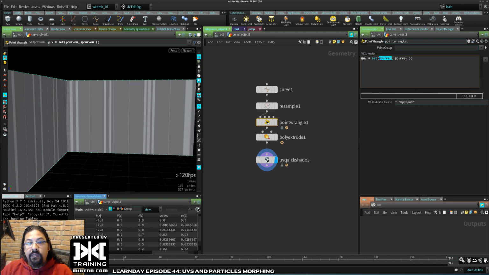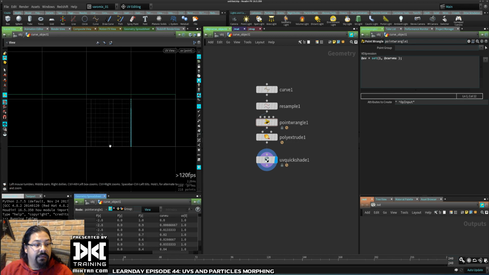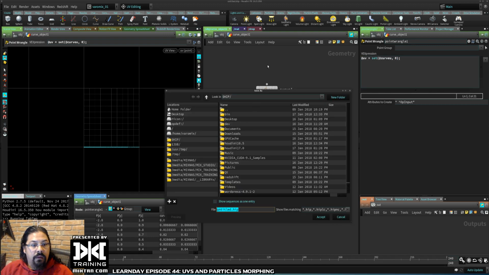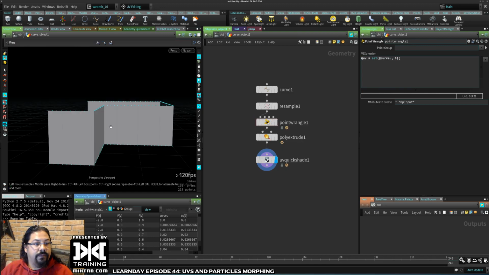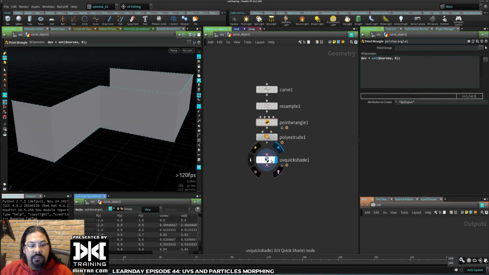And this will be 0 or 1. Okay, so I'm making a mess here, but let's look at the UVs. Yes, so there are some UVs here. Let me see what I have. Yeah, that's totally wrong. Okay, so now I have these UVs here. But what I want to do, and don't save it, is add some other UVs to the top here, which is exactly what I want.